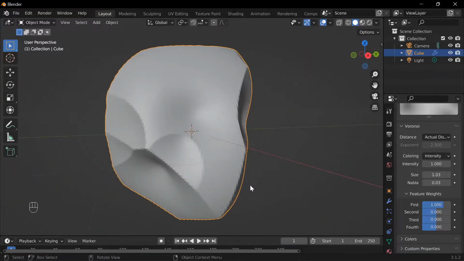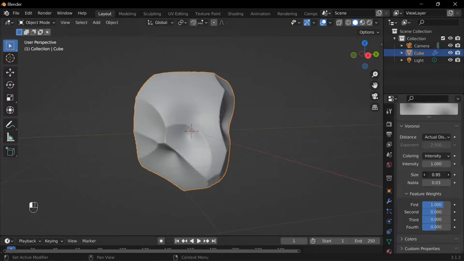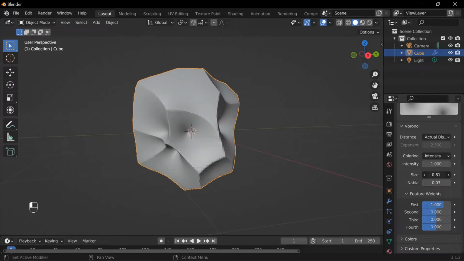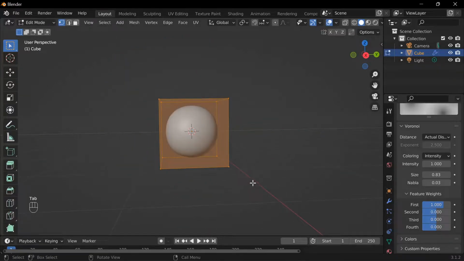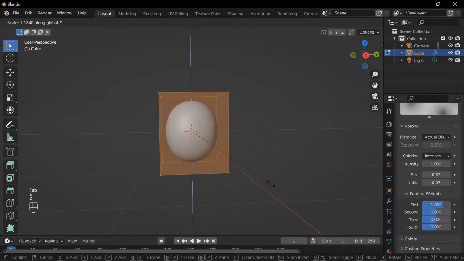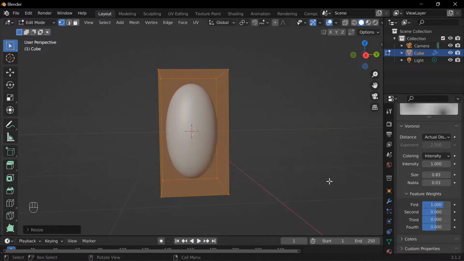But it doesn't really look like an asteroid. So we're gonna decrease it a little bit, something like this, and you're gonna scale it on the z-axis in edit mode, because if you exit edit mode, it's still going to have a scale of 1.